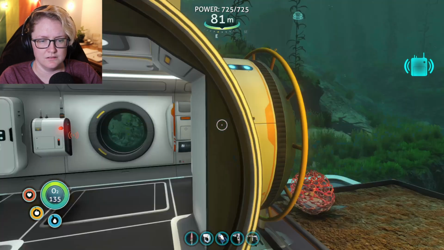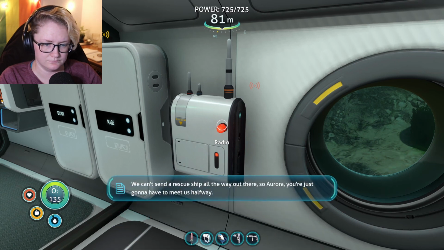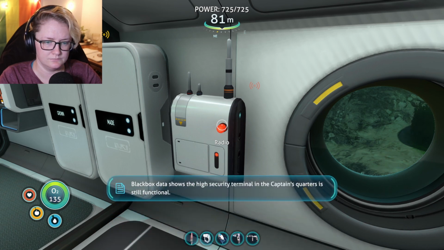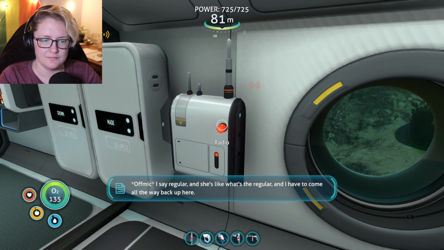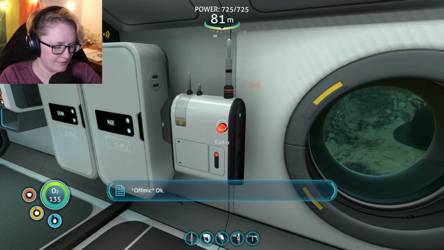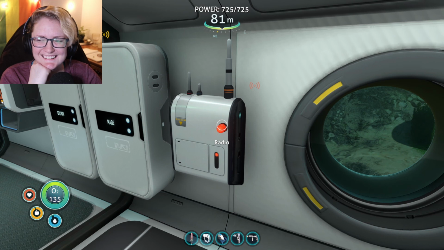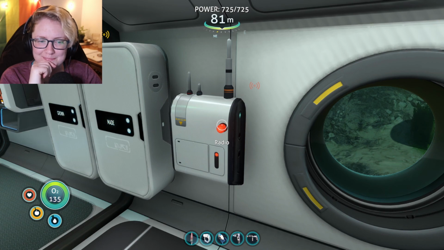Hey, buddy. This is Altera HQ. This may be your only communications window. We can't send a rescue ship all the way out there, so Aurora, you're just gonna have to meet us halfway. We've uploaded blueprints to the ship's computer. We're doing a sandwich run, you in? Yeah, give me a second. Black box data shows the high security terminal in the captain's quarters is still functional. Becky's leaving in 5 minutes. All right, tell Becky I'll just take the regular. The code should be 2679. The regular's just a ham and cheese. 2679 in the captain's quarters. It'll be in the notes. Okay. Ham and cheese!